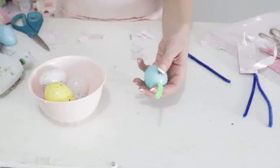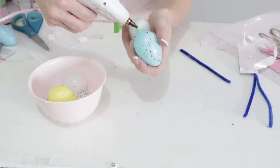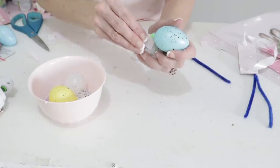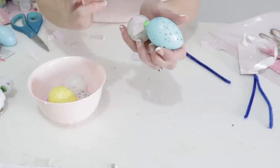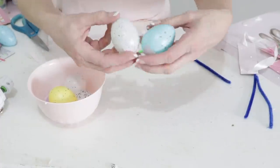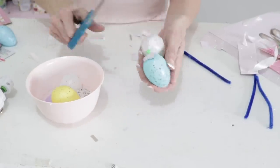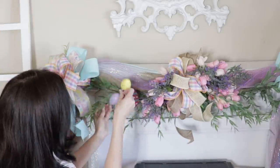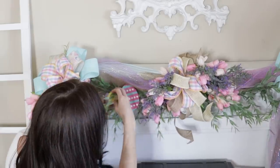And then for the next DIY, I'm going to take these little Dollar Tree speckled eggs, and I'm going to take one of those half cut pipe cleaners. I'm going to poke the pipe cleaner into the little egg, and then I'm going to take the piece of extra cardstock that I had cut here. I added hot glue to either end, and then I'm just going to add the cardstock on, but I don't want to glue them completely together because I want to pop them into my garland. And so if you guys can see, they have that little bit of space there, and that gives you a spot to just twist tie them in.